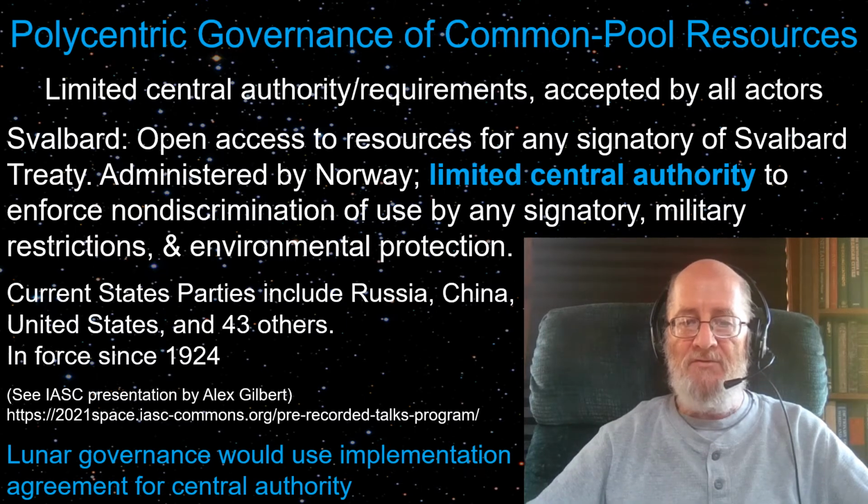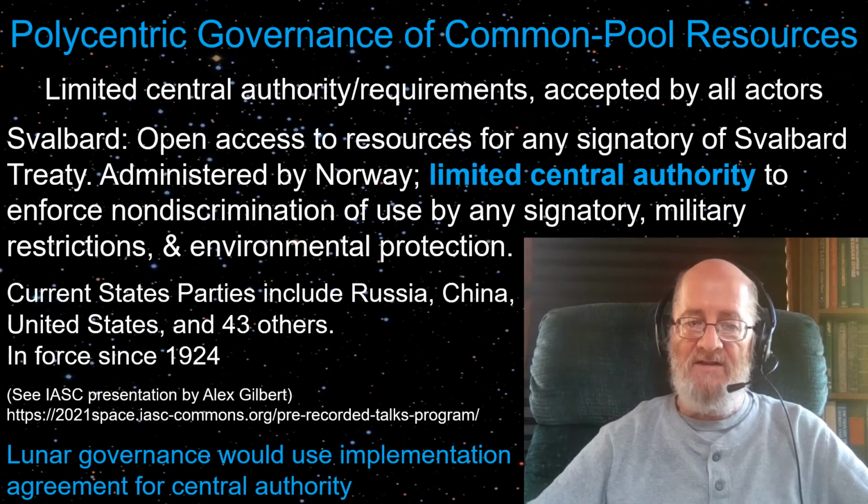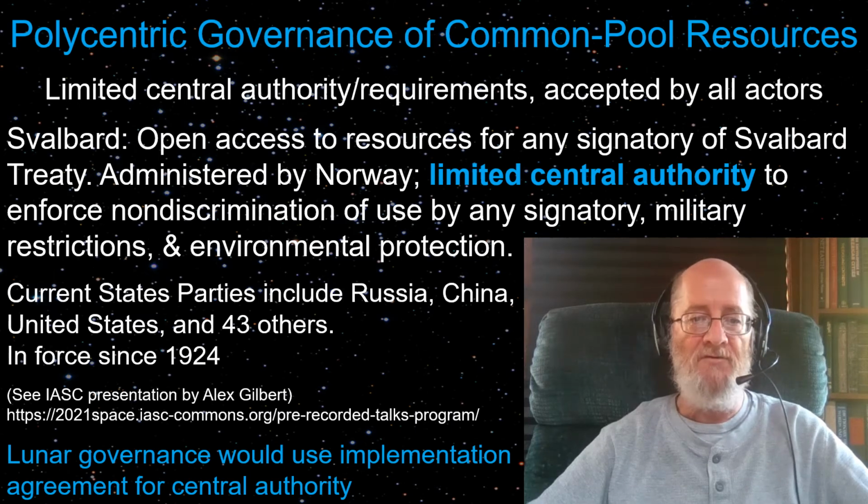One example is the Treaty of Svalbard, an archipelago near the Arctic Circle. Although it is nominally under the jurisdiction of Norway, any country that signs the treaty can access any of the resources there, so long as they abide by certain principles, such as non-military activity and protecting the environment. What kind of principles and processes would be needed for sharing the resources of the moon?